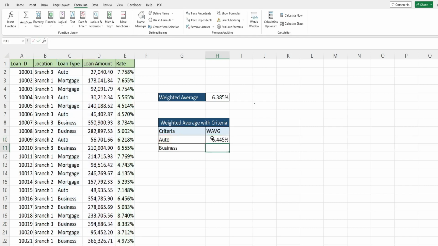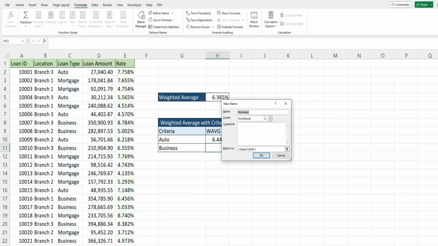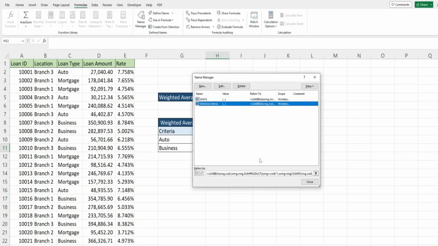So now all we need to do is copy this portion of the formula. I'm going to go up to Name Manager. I'm going to add a new function. We'll call this weighted average with criteria. And then paste in our formula down here, click OK.